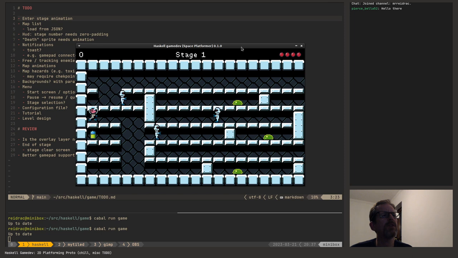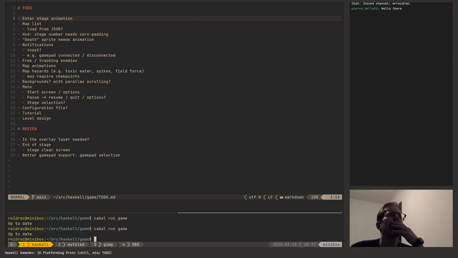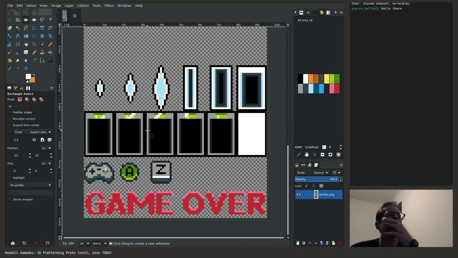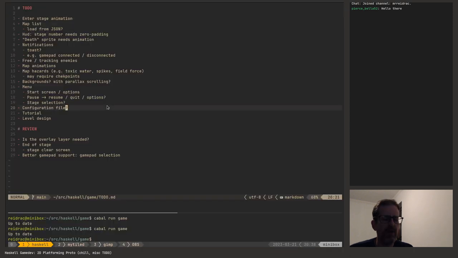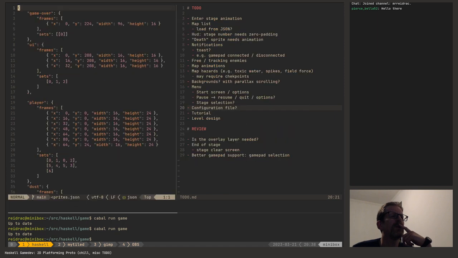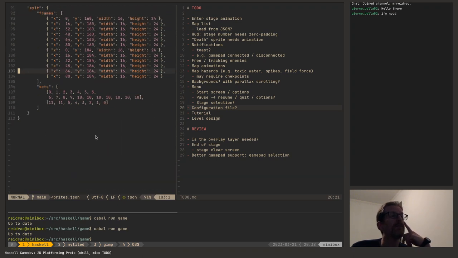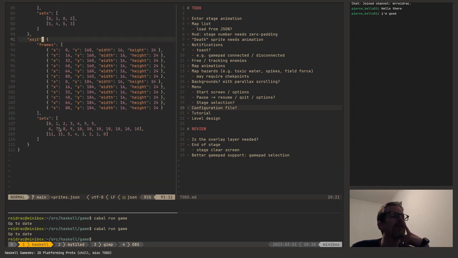But I'm not sure if I like that too much, and because I have the transitions for the door, I thought we could use some of this animation we have already to just make the player appear. So, looking at the sprite sheet we have here, for the exit we have, yeah, but this is one thing I don't like too much.